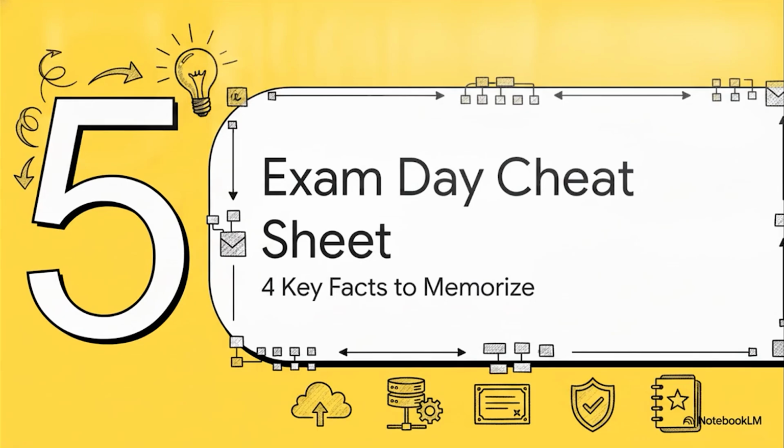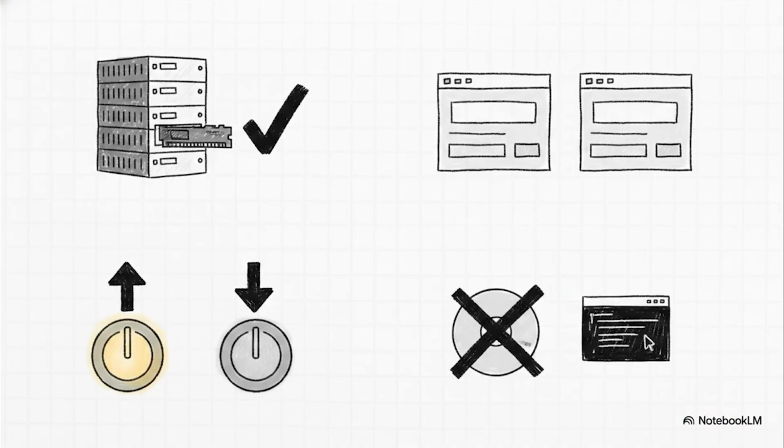Okay, we've covered a ton of ground today. Let's synthesize all of this in Section 5, the exam day cheat sheet. Here are the 4 key facts you need to memorize. Fact 1. Prism Central is absolutely required if you want to configure memory overcommit during initial VM creation. Prism Element just can't do it. Fact 2. The Create VM and Update VM windows share identical configuration fields. Learn one and you automatically know the other.